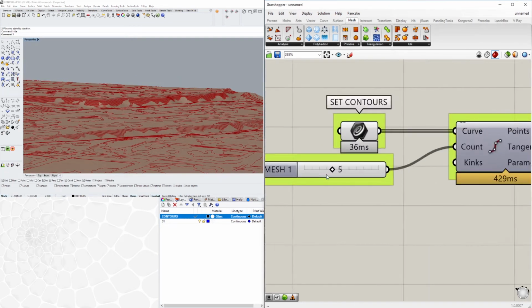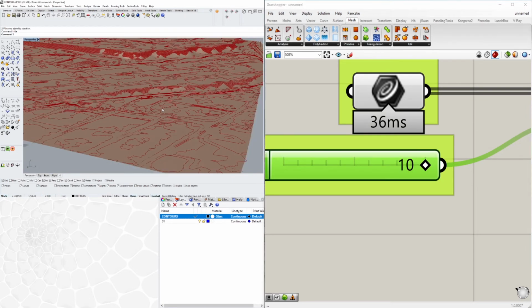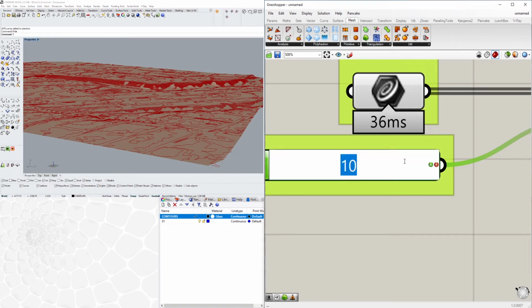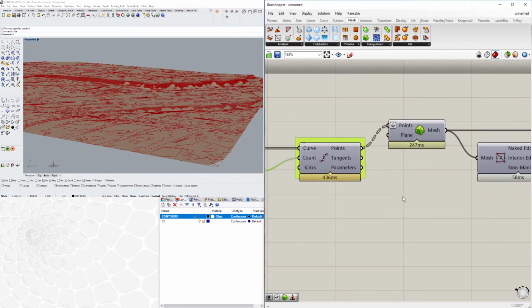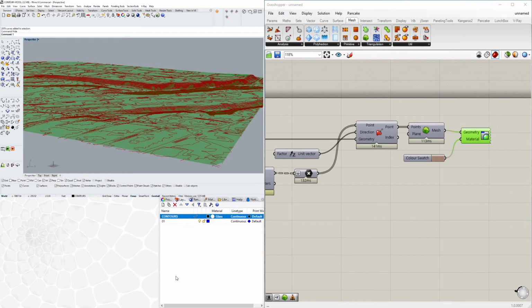Now if we scoot back down here, let's play around with the quality, and the more points we create, go to 10, the higher the quality of the mesh, but also the heavier it's going to make your computer run. And same with this one. So right now we have it at 100. If we do 120, it'll also increase the quality at the expense of some computer processing.